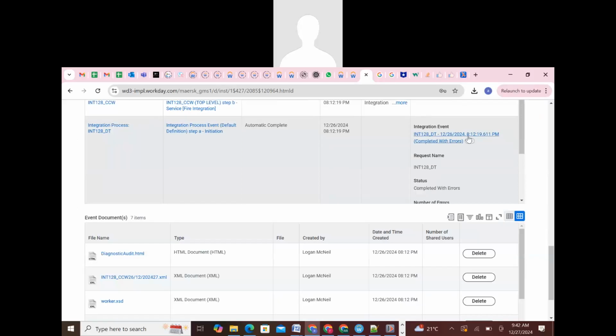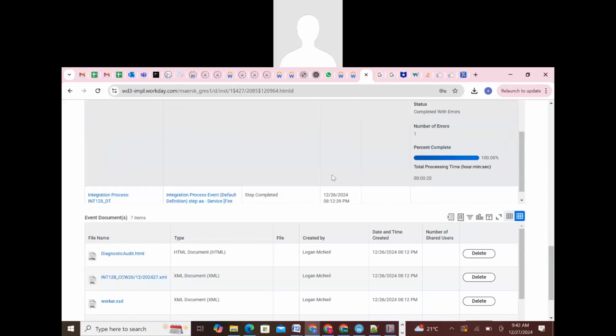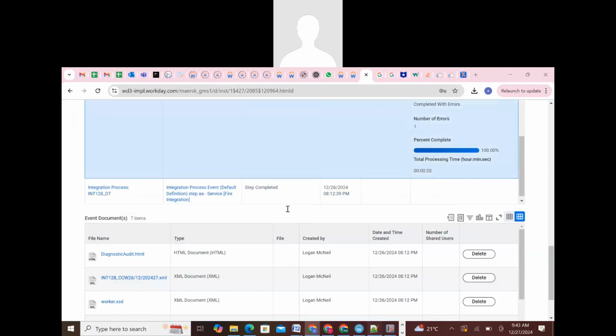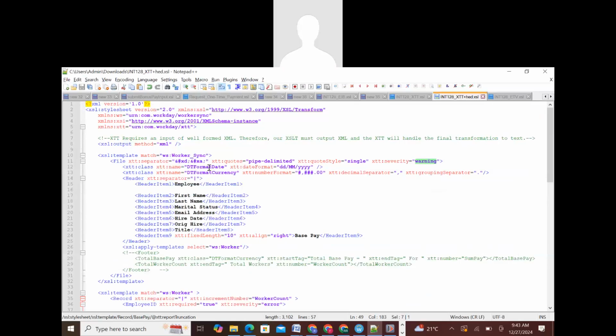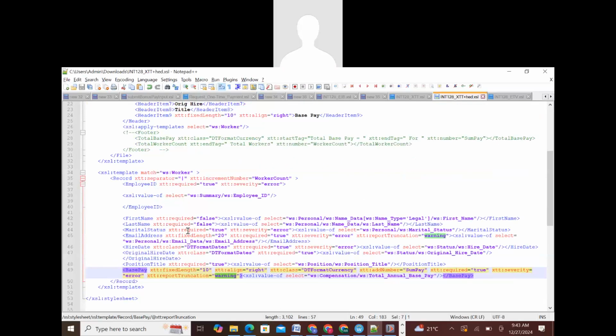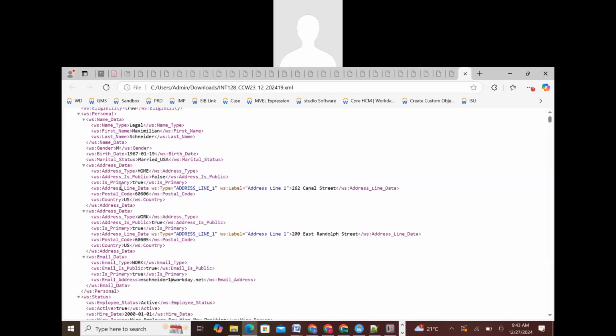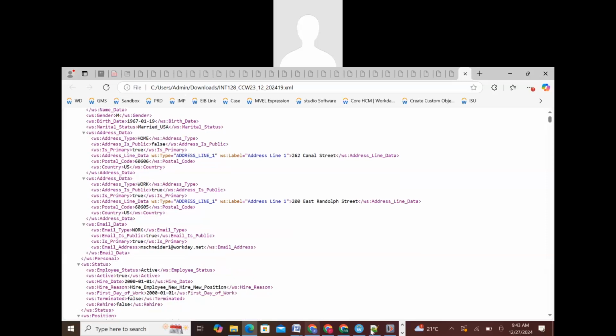Which is compared with wellness DT. Okay. Let's see what's the error. Undefined DT format date at row column unknown source 1 3 hire date. Oh, DT format date is showing as the unknown source as hire date. It was select the hire date field. Where is the hire date, guys?